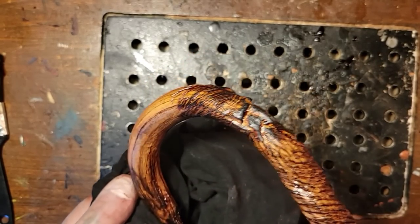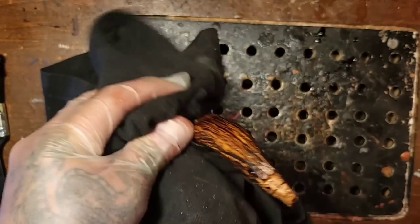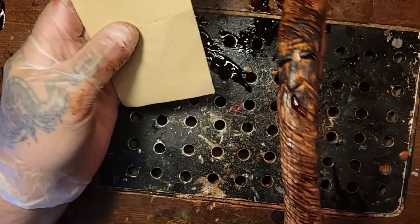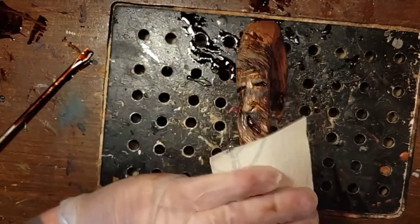So you see the burning there? I kind of just burnt it too much. That's my own fault. I don't want to spend much more time on this. So I said screw it. I got some sandpaper. I usually do this with my flap sander hooked up to the Dremel.